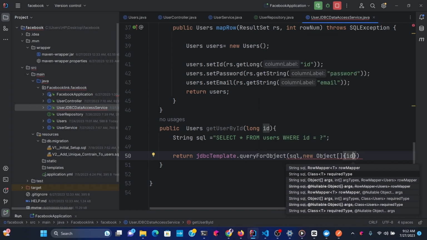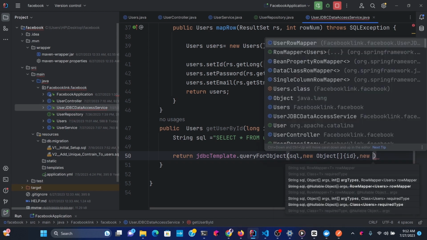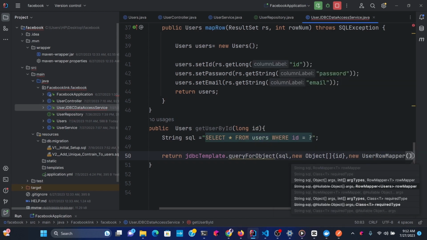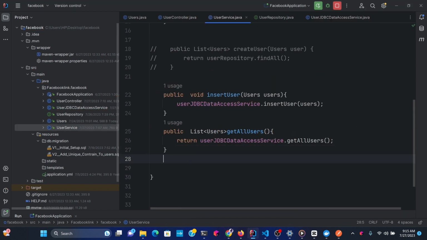After that we also return new UserRowMapper. So this is what we are doing here, that will help us to get data from the database using our ID.